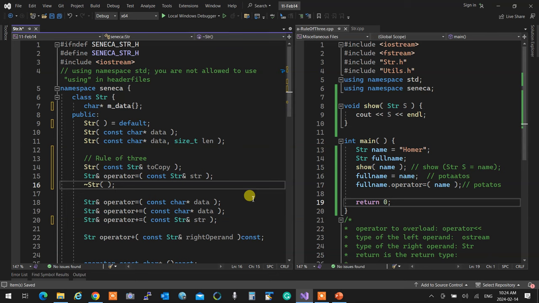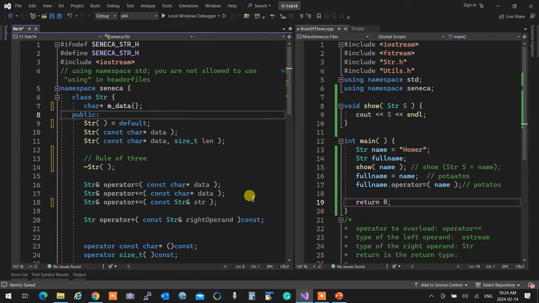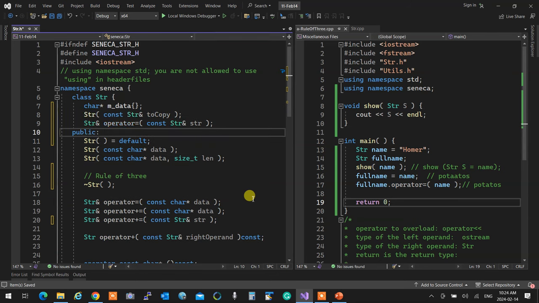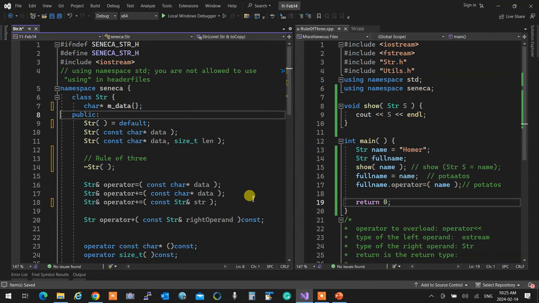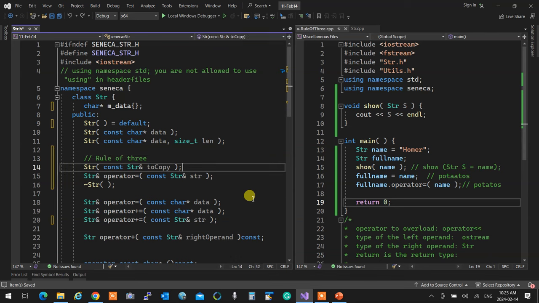You can do it in two different ways. Either it is copyable, so you implement it, or if it's not, we can do it the old style. Old style, long time ago, in a galaxy far, far away, what we didn't want to happen, we put in a private part, which means because it's private, you can't call it. So you would create an empty constructor, an empty copy constructor, and an empty assignment operator. It couldn't happen. Now, they have a better way of doing it that is more descriptive. You can actually write it, do not implement anything, and write delete in front of it. It means the copy construction is deleted.